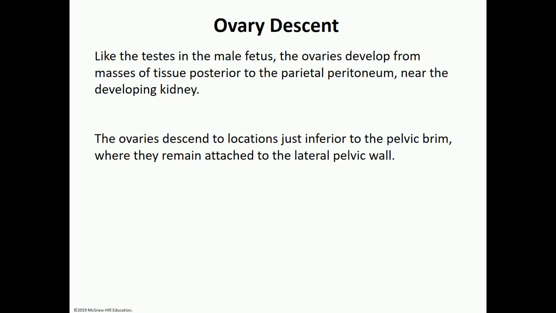Now the descent of the ovary. Just like we talked about the descent of the testis, the ovary undergoes the same process. The ovaries, again, were a bunch of undifferentiated cells that were found by the kidneys behind the peritoneal cavity. They develop into ovaries, and then they have to descend into their location, found again at the pelvic brim. So they don't descend outside of the pelvic cavity like the testicular tissue would have to do.